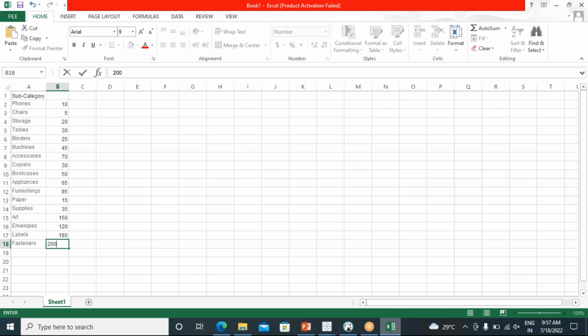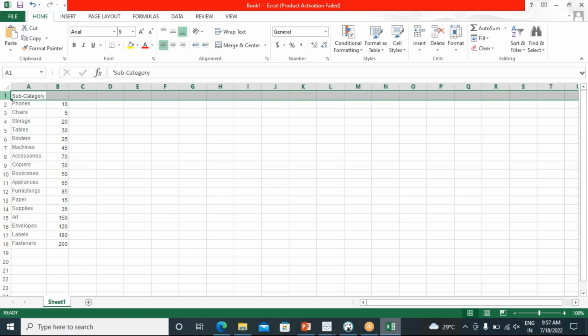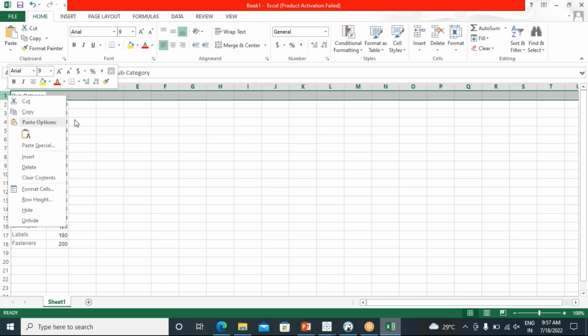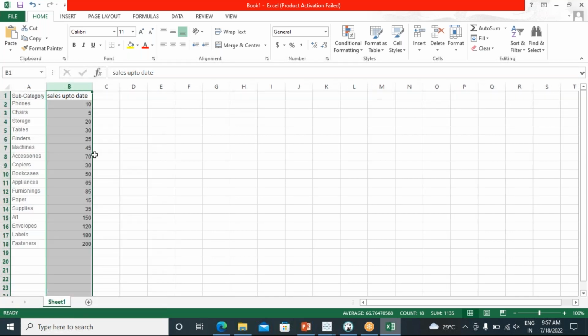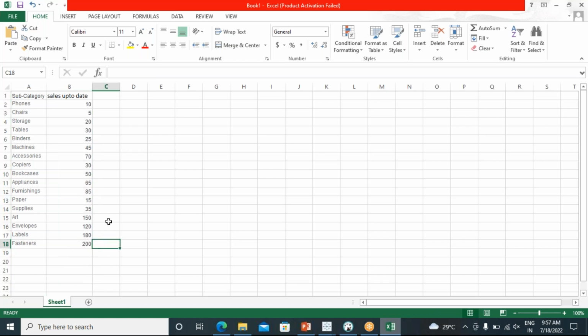Okay, so I have values like this. I can take this as one row here, the sales values, total sales up to date. Until yesterday the sales of the different subcategories are this. So I want to bring the top 5 from this set. Which are the top 5? We can list them out.